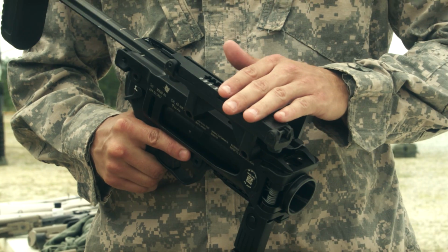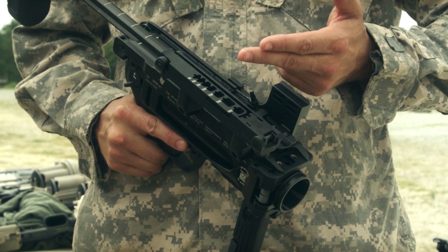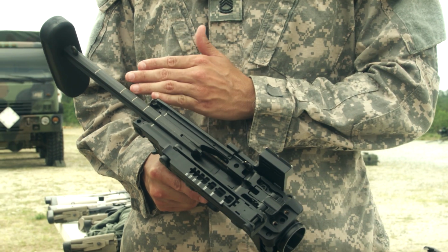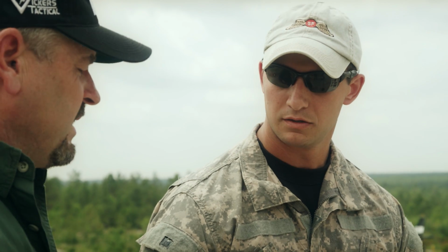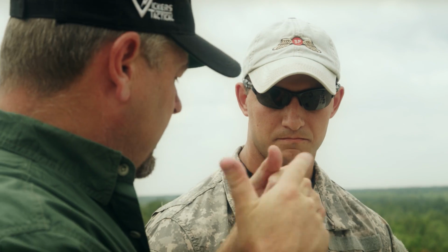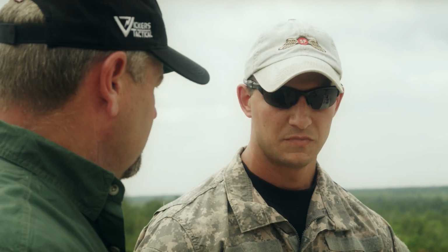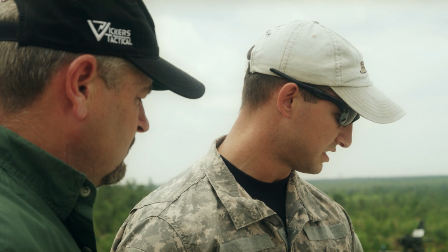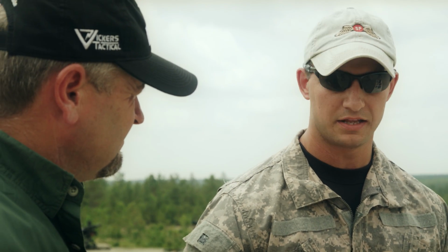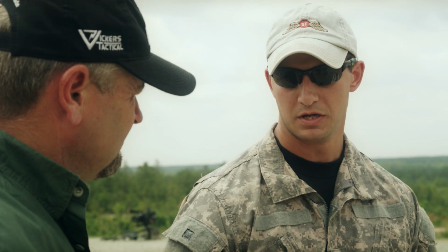The cool thing with this system is you have dual capabilities. You can either have it mounted on a rifle system or you can have it as a standalone operating system like we have today. So it, in a way, blends kind of the M79 and the M203 in terms of weapon mounted and detachable, so you get a handheld mode. Yes, this is, like I said, the newest of the new. They've taken both great features of the M79 and the 203 and combined them into this system.